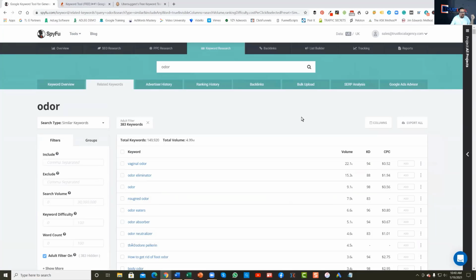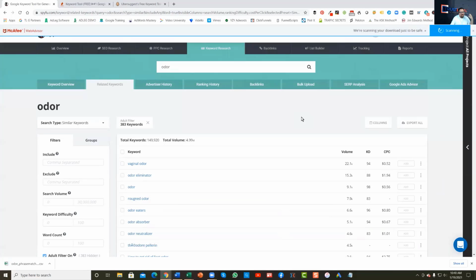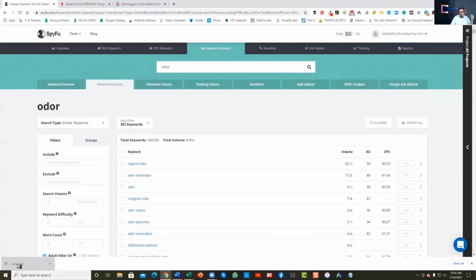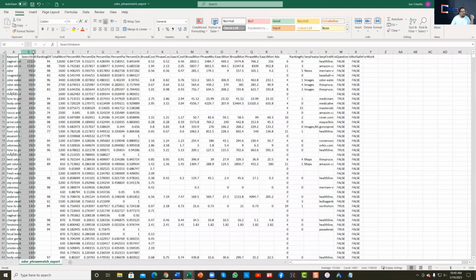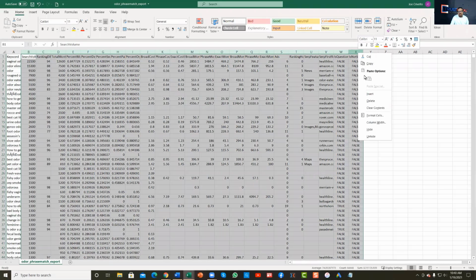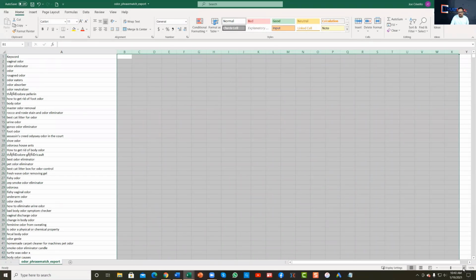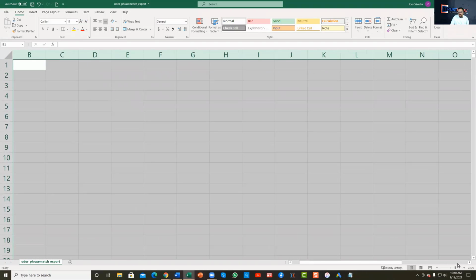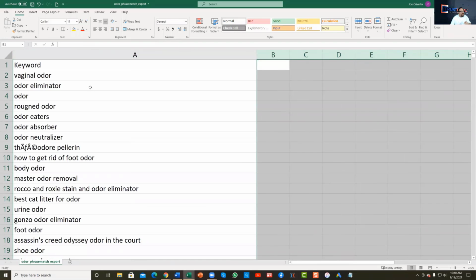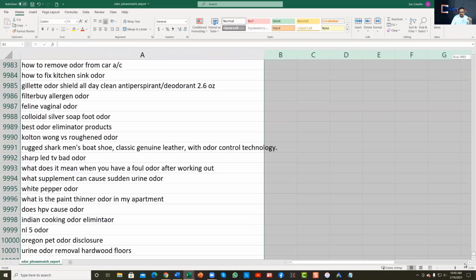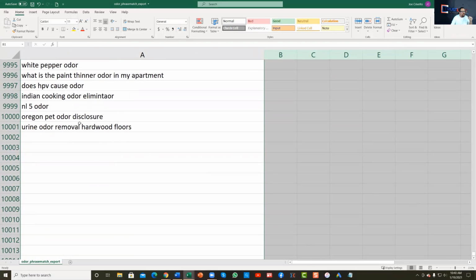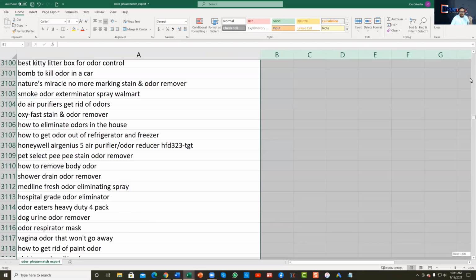And this could take a second because that's a lot of words. Now, I'm not sure if they're going to export all 150,000. Let's see real quick. Let me pull it over here so you can see my screen. First thing I'm going to do is erase all of this because I don't need it looking for negative keywords. I'm going to make it bigger so we can all see it, to like 210, 220, and slide my bar over. Let's see how many they exported. Is it 10,000? So they did 10,000. 10,001. So I guess it won't export all the other ones, or I need to look into that. But I have a lot, right?